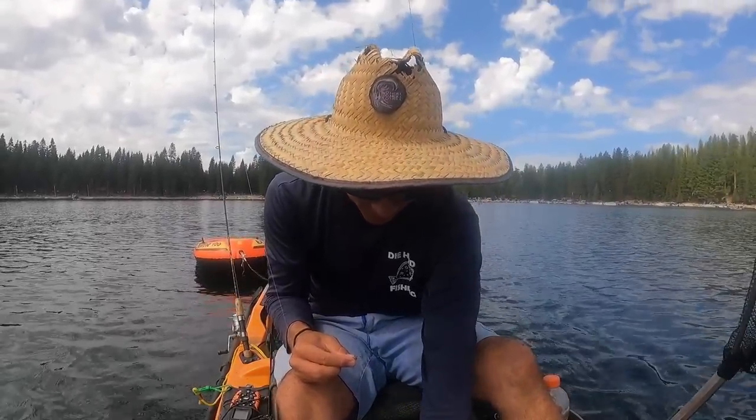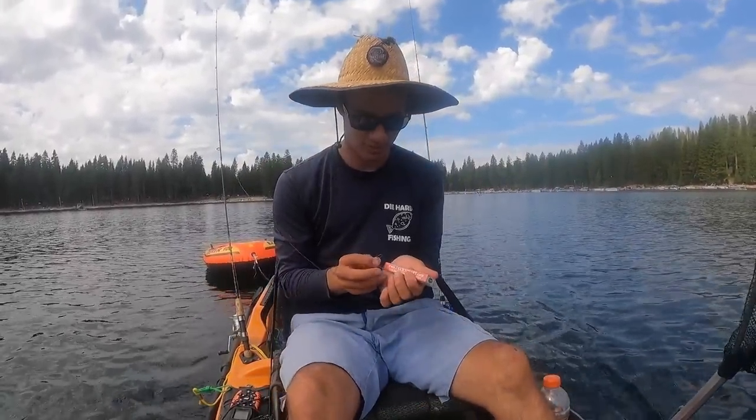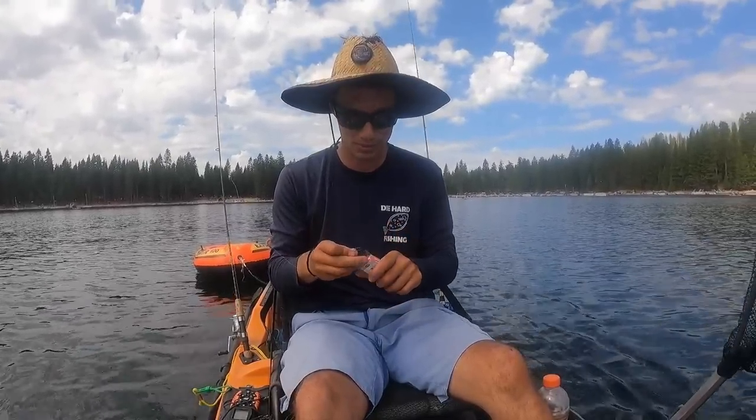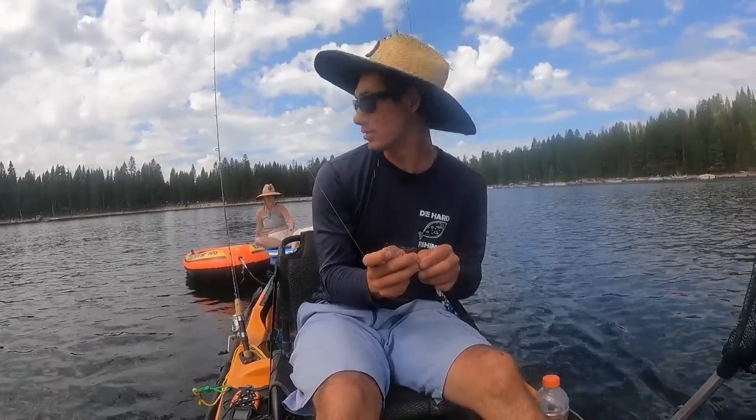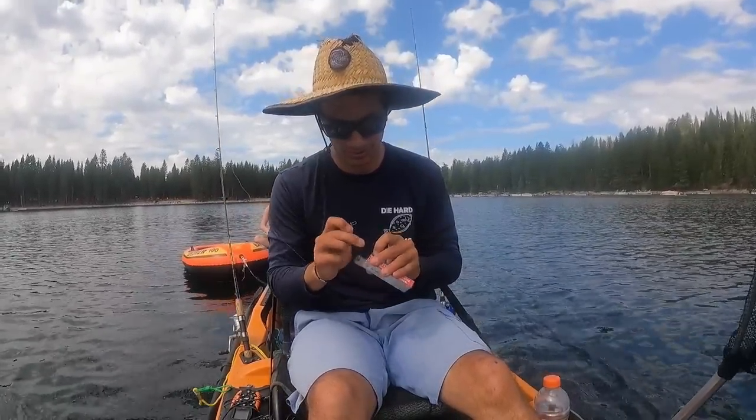Secondary voices coming from the back there. Towing a few extra people today. We're doing some trout fishing out in the mountains, and you might see Olaf at some point. Anyways, I'm sure you'll see him later.